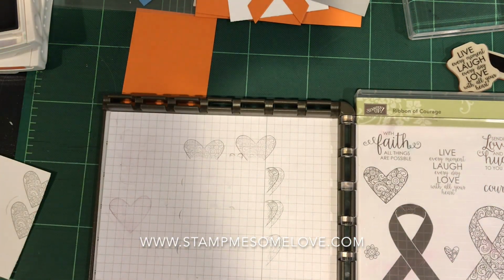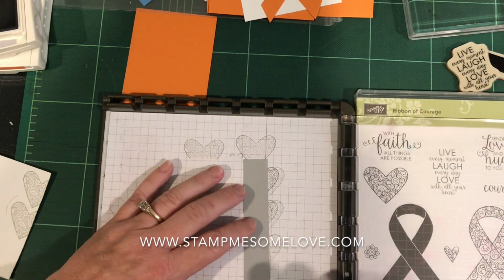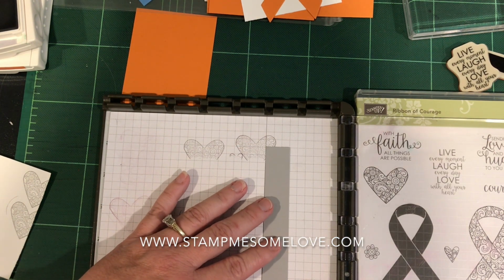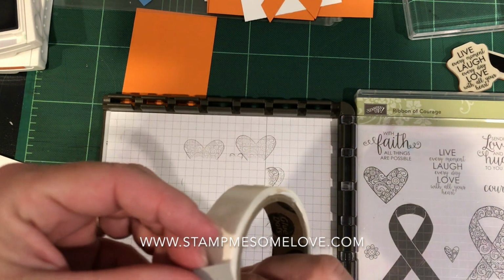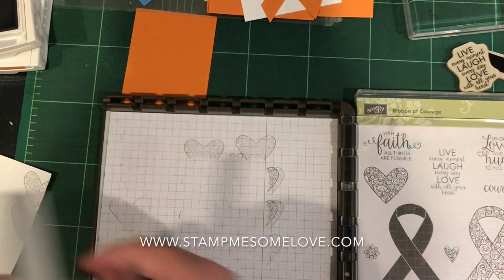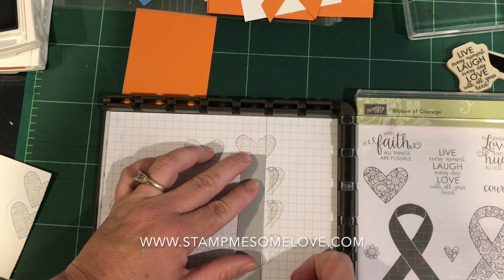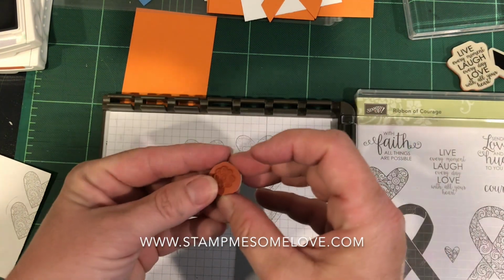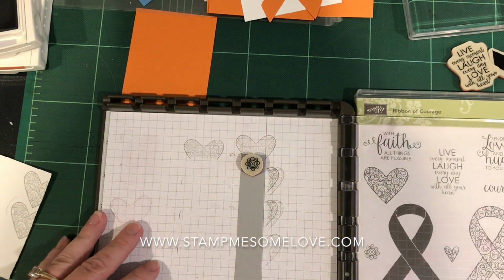Alright, so the next thing I want to do is create a repeating pattern on my strips of paper here. And I want to do it down the way. So I'm going to set the paper along that edge. I'm going to go ahead and do 2 glue dots. Alright, I'm going to line it up with the grid paper so it's nice and straight, or as straight as I can get it. And this little flower guy, that's the one I want to use.